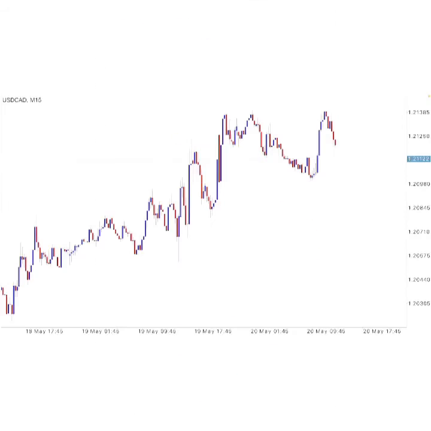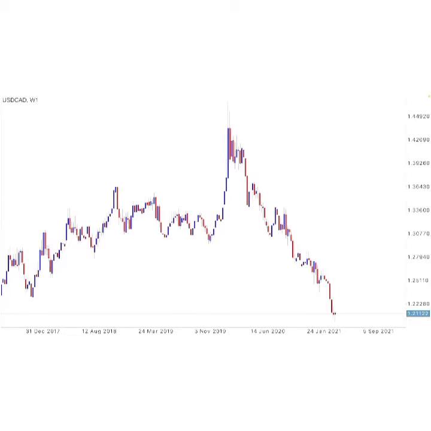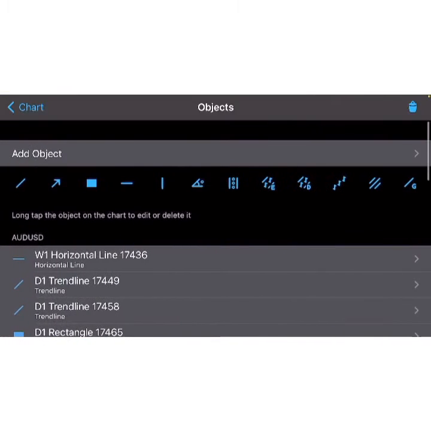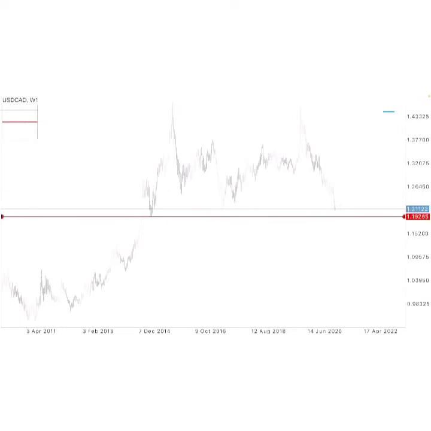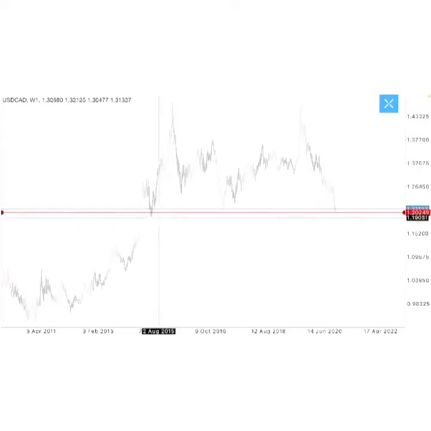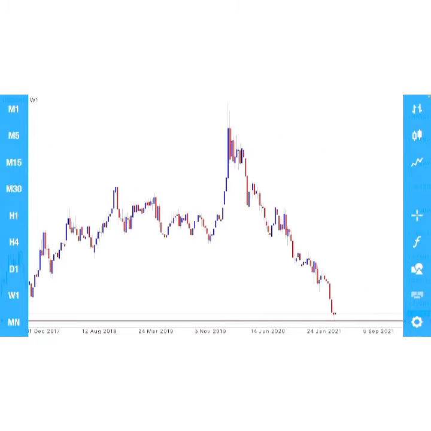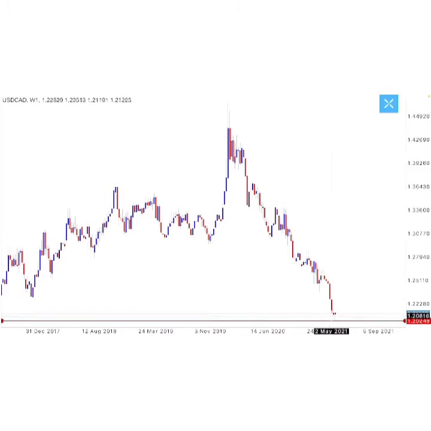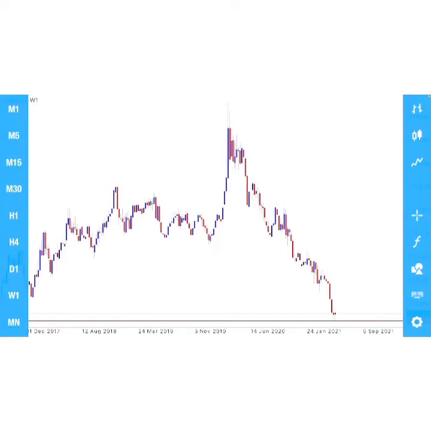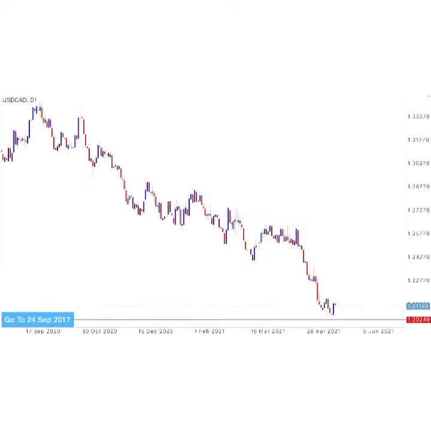So the next pair I'm going to analyze is the USDCAD, starting on the weekly time frame. So this is a place we cater for. The price is restricted quite a lot of times on the weekly time frame, and the price is here now. It's slow. The price has decided to slow down, and it has been trickling a lot. So let's go to the daily time frame and see what is actually happening.